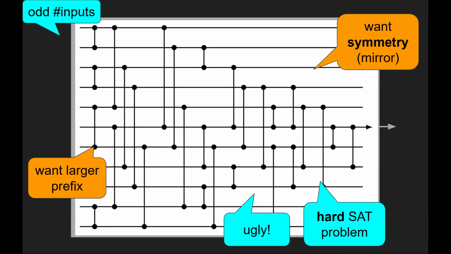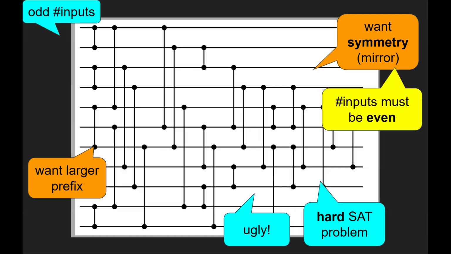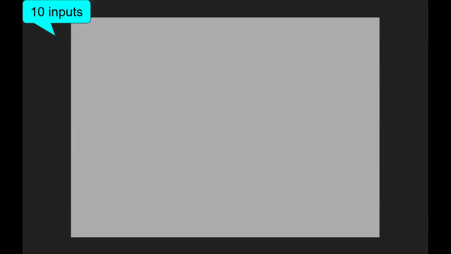And then one morning, I was awake very early, and I realized, why don't I just do median for an even number of inputs? And then, yeah, fix it up somehow. So the number of inputs will be even, then everything is fixed. So, let's do median for 10 inputs. Suppose we had a way of finding a median for 10 inputs.